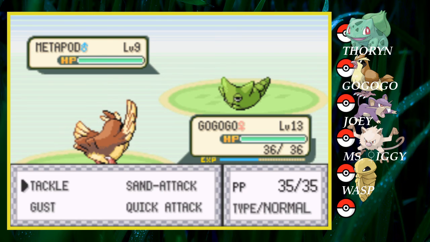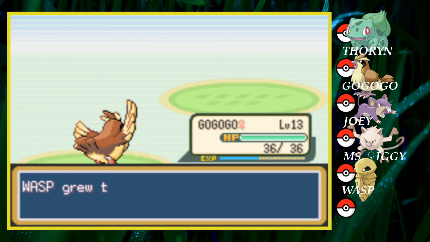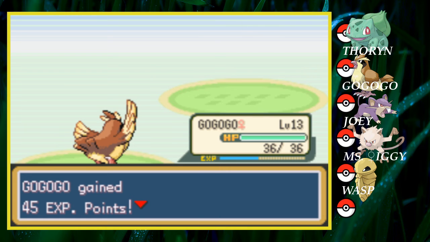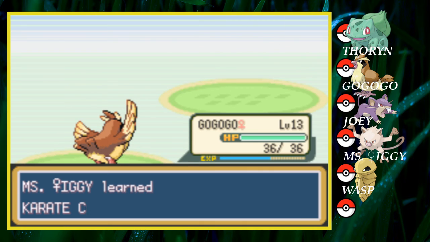There's no point in using Sand Attack. Okay, Gust. It is physical, and it's also a stab, and it's also a crit! So yeah, that went a lot better than planned. Wasp level 9, 999, 12 in speed, don't really use speed. 45 MSP. Special attack, we don't really need it. Attack goes up, attack is okay, speed is okay.